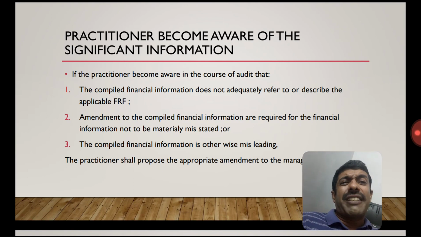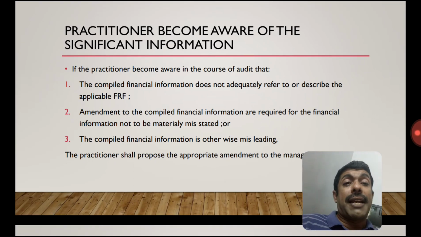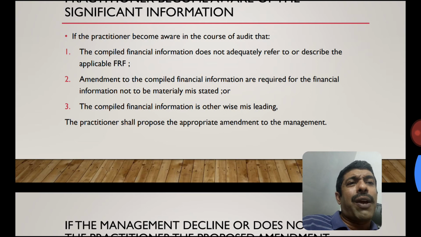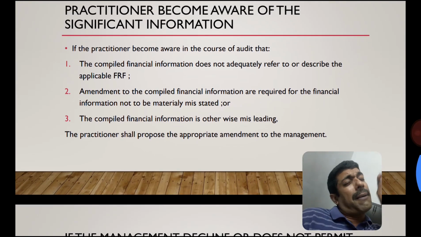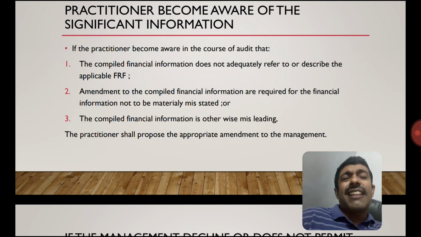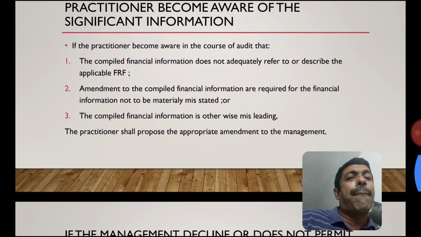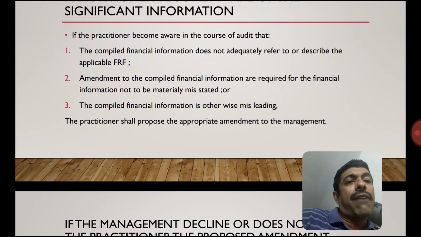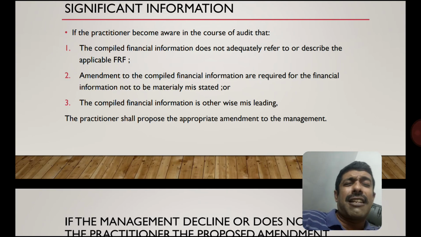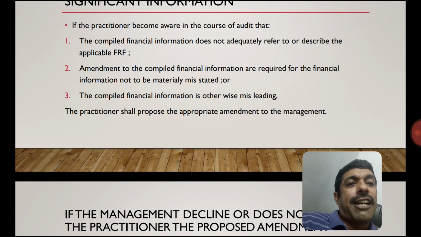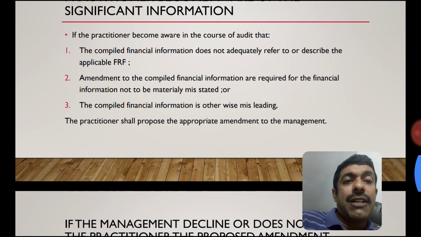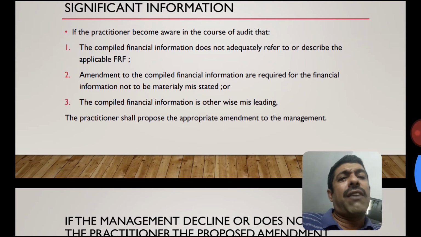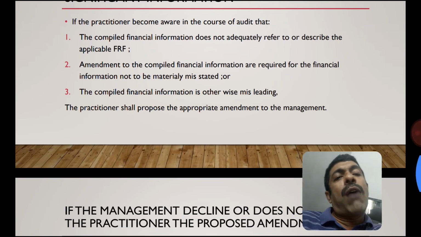Practitioner becomes aware of significant information. The same thing here, it is also repeating. If the practitioner becomes aware in the course of the engagement that the compiled financial information does not adequately refer to or describe the applicable financial reporting framework, the main purpose is to ensure that the compilation has been carried out in accordance with the applicable FRF. So this wording is very important. That is the main condition. He has to amend the compiled financial information so that it is not materially misstated, to avoid the misstatements.